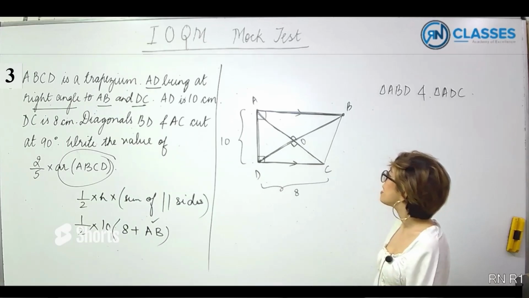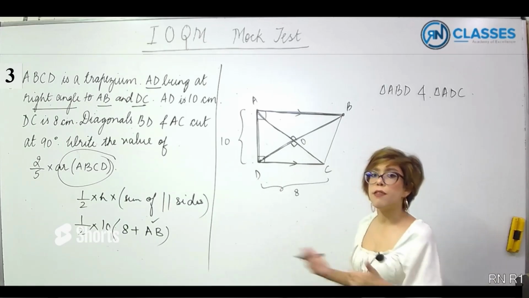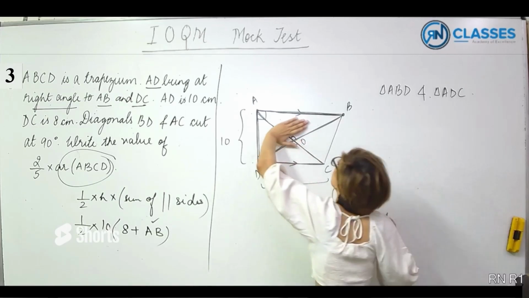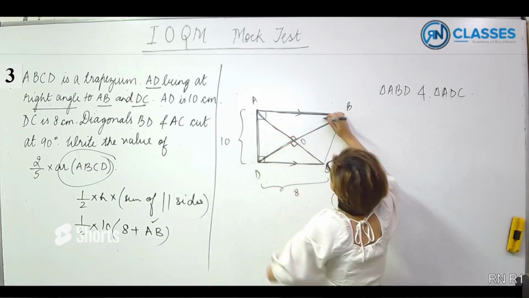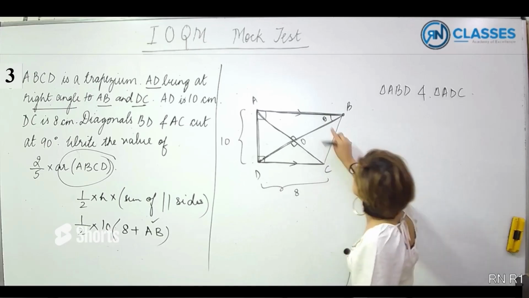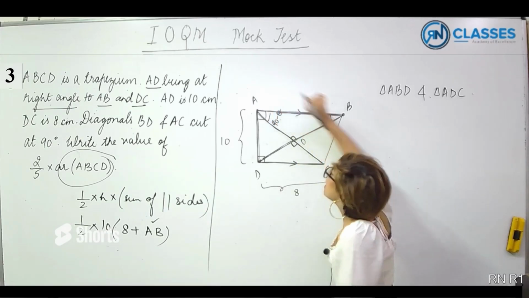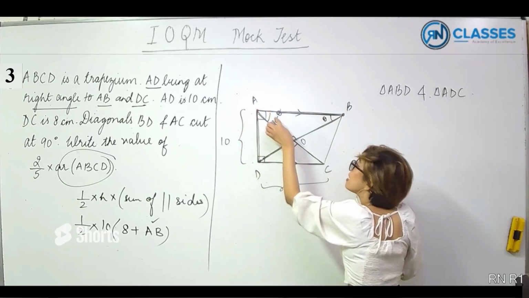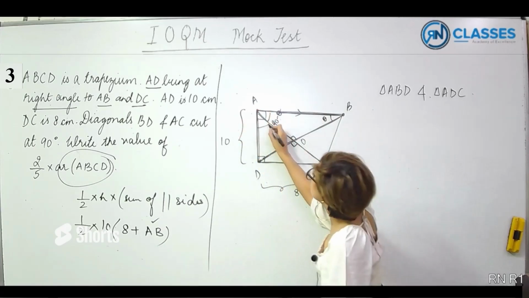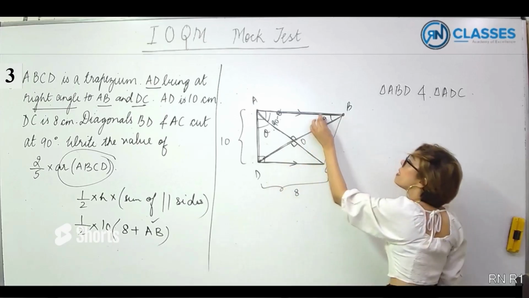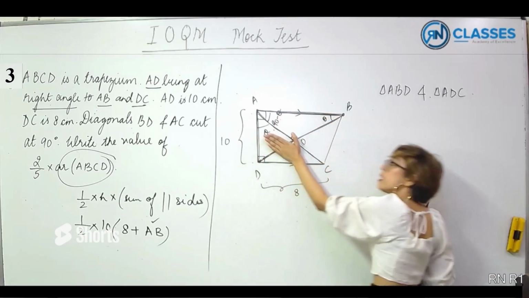Now how do I go to the second angle? Alright, let me start from somewhere. So in this triangle, let me start with this angle. Let this be theta. Mind that this is theta, this is 90, this is 90 minus theta. The entire is 90, this is 90 minus theta, that means this is theta. That means theta is present in this triangle and theta is present in this triangle.